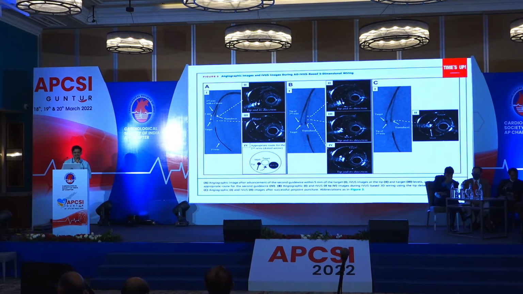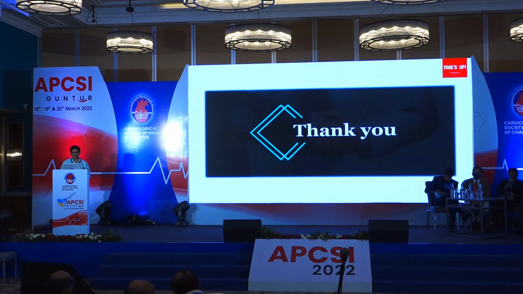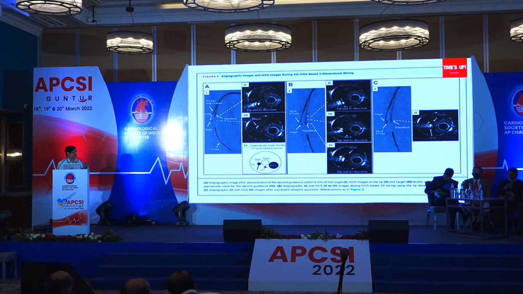Then as the wire you are entering to the distal cap into the true lumen, almost the IVUS is in the false plane. This is inside the plaque. By means of counterclockwise and clockwise rotation, the tip direction and tip distance to the true lumen you can identify, and ultimately you can enter the true lumen, which is a collapsed lumen. Remember, this is a true lumen which is a collapsed one. This is the wire. By means of counterclockwise, depending upon the orientation, or clockwise, you can enter the lumen, whichever is nearer. So with this, I will end this section.